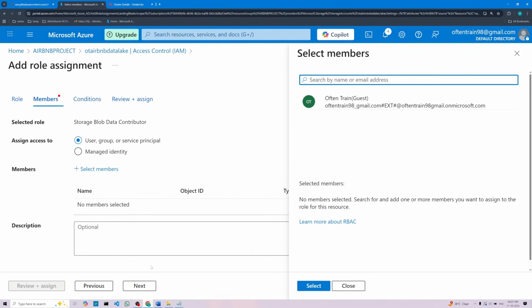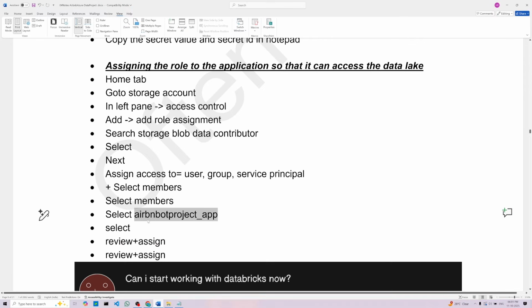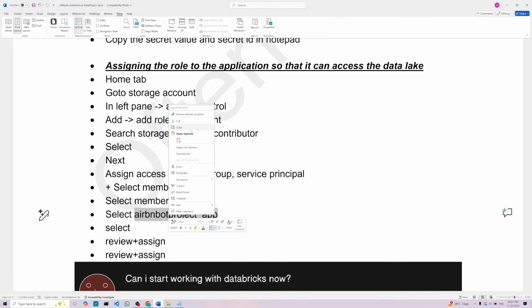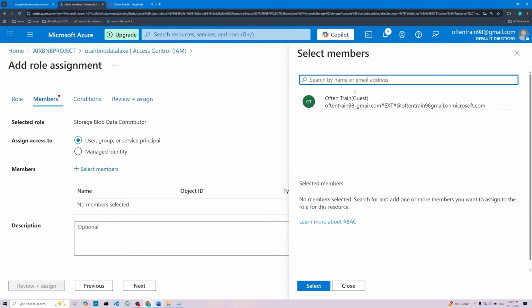What was our app name again? It was Airbnb OT project underscore app. So just copy it and paste and search this one. This was the application name which we created earlier.